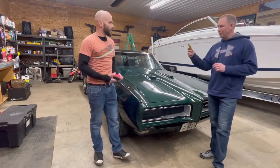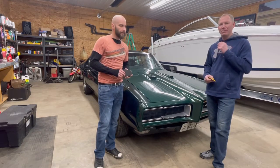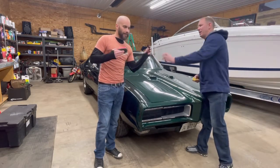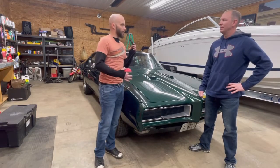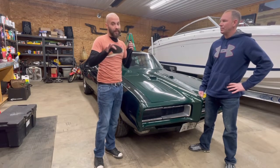All right, we're going to start with some clay and some quick detailer, do some clay barring. And I believe the next step, we're thinking of doing some orbital buffing. Kind of like a compound. The first one's kind of a medium cut, to get any swirls out, and then we're going to go through and really polish it up. So not only is this thing extremely fast, it's going to be extremely good looking.